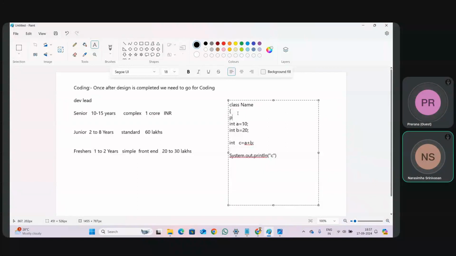We need to give something called the main method, public static void main. Sir, what is this, sir? It means if the code is to work, this should be there, or else the code will not work. String array args. Sir, what do you mean by this? This is the main method. Main method means what? If a main method is there, then only the code will run.